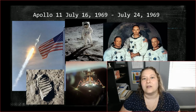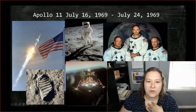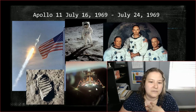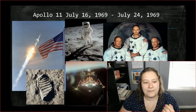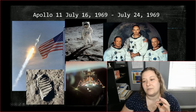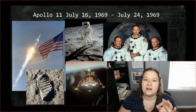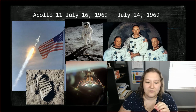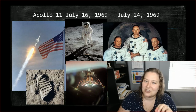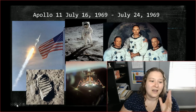And this whole thing is crazy technical. But they brought back a ton of samples. We have a ton of rocks from the moon. We have a ton of samples and firsthand experiences, what it was like. There's a lot of cool things. If you ever want to be entertained and you're interested in moon space travel, look up what could have gone wrong on the Apollo 11, because the amount of luck that these guys had, right? The amount of stuff that broke, the amount of warnings that flashed, all of these things, like, these guys are cool. I would love to be an astronaut. That would be amazing.